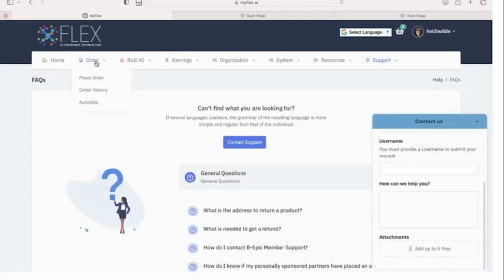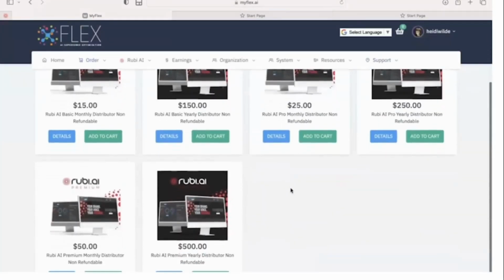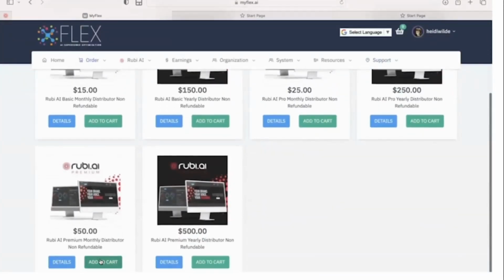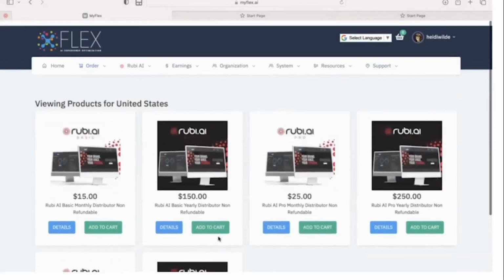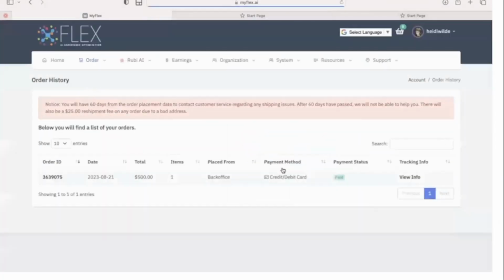This is where, if you wanted to place an order, let's say I was on the $25 plan and I want to upgrade, I can place an order right here to the $50 plan, or I can do an annual $500 plan if I wanted to. That's where I would change my rate plan. My order history is what you're going to see, that I purchased $500 on August 1st of 2023, and then it's going to automatically renew at that time next year.